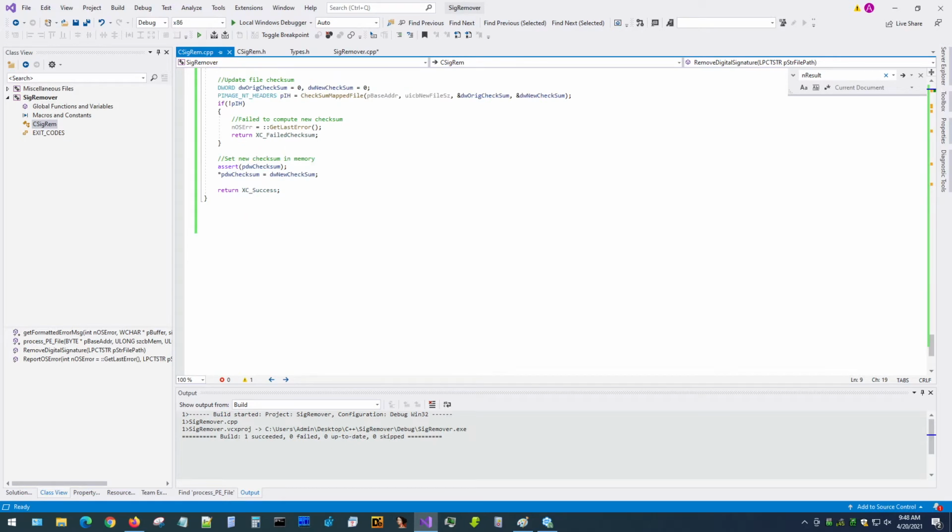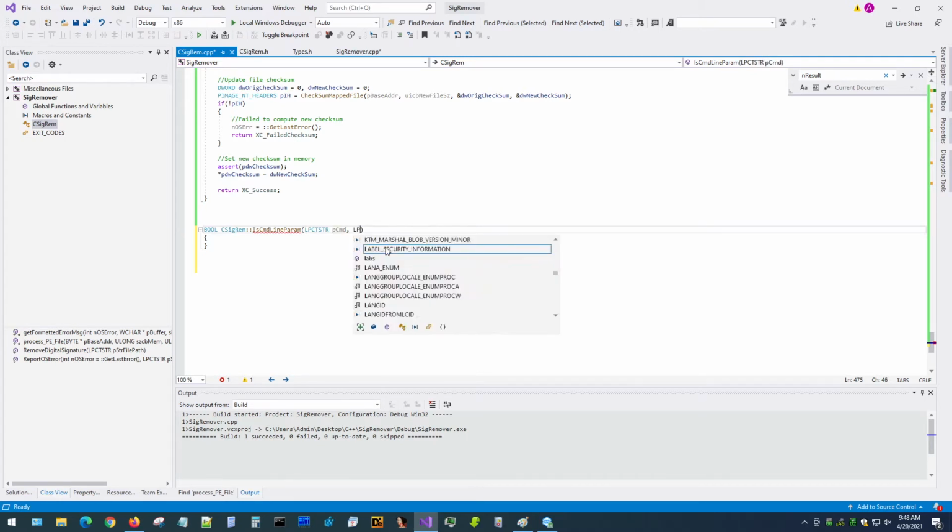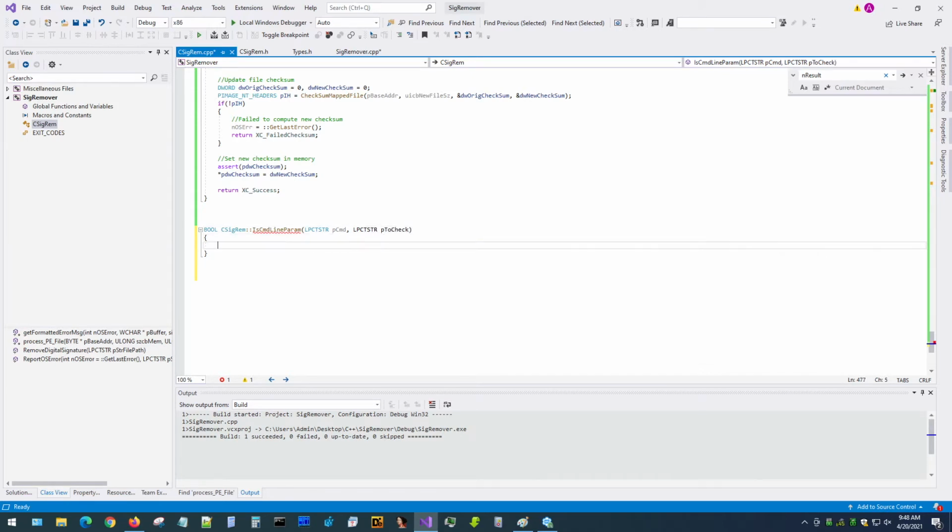I'm going to go to my class, and the helper method will return a boolean, and it will be called IsCommandLineParam. What it does is take a command that was passed to us, and it will also take a command to check. And we have to write what it does.